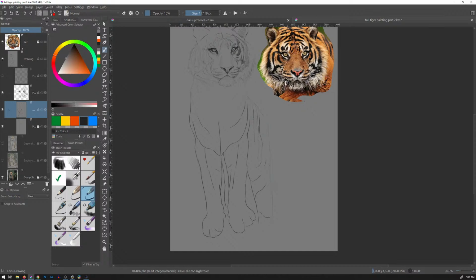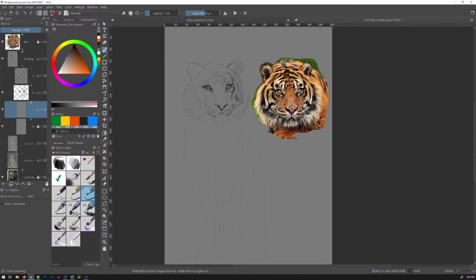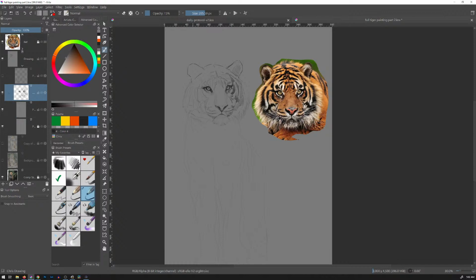Really big brush, going over the whole thing. Okay, can lock that layer again, lock that top one.